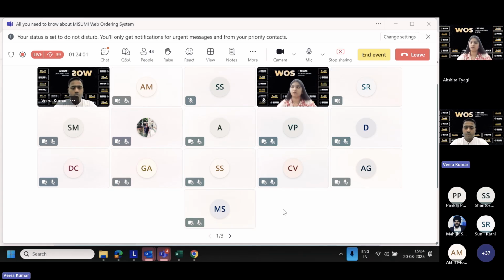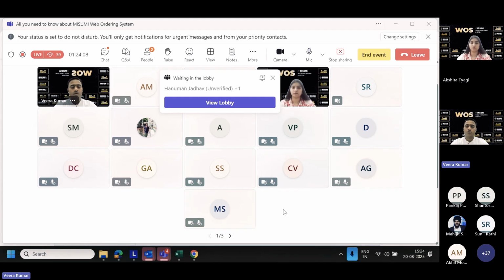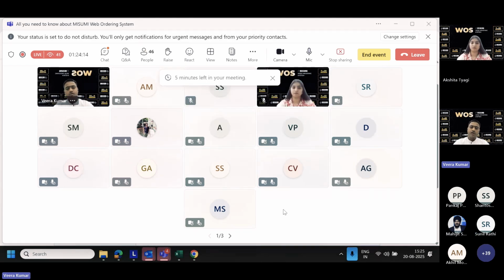As I showed you in the beginning, there is the customer PO reference number. Whenever you generate a PO, you might have a PO number also, right? You can mention that PO number in the customer PO reference number. And if you have 5-10 item part codes, you can mention them one by one, or upload them in one go in the system. Automatically it will capture them, and you click on next.